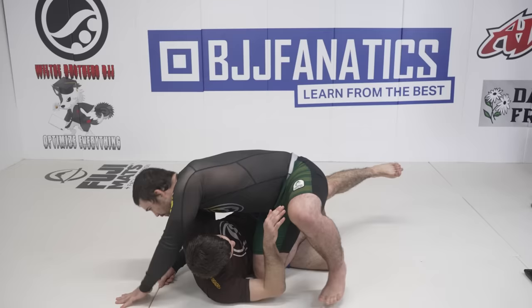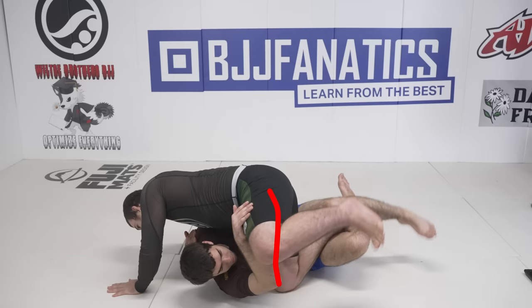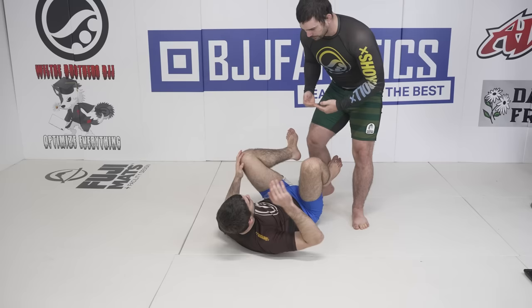Fourth, there are only really two different entries mechanically. One involves catching my underhook first before pressuring my knee into quarter guard. The other involves shooting my knee first while diving for a said underhook, corkscrewing my body to slap the mat on the opposite side of their head. When to go for what involves how much space there is between you and the underhook. If your upper body is close to it, grab it first before going. If it's further away, dive for it.